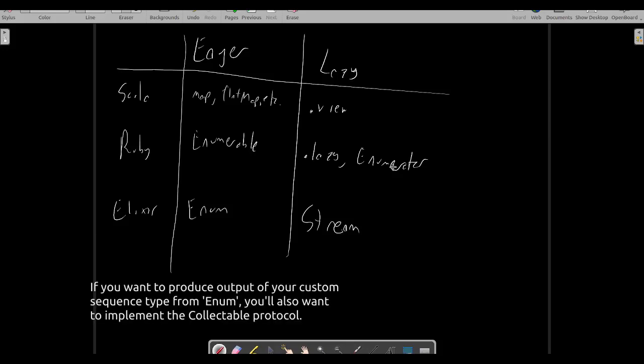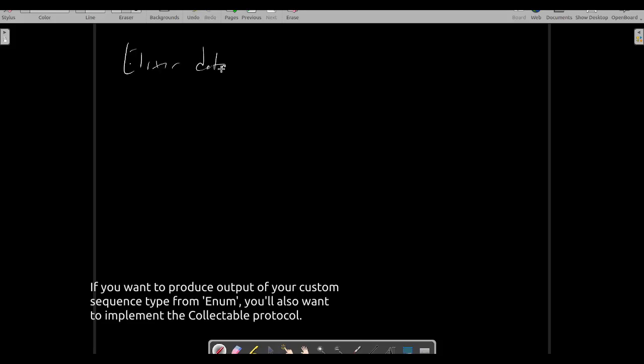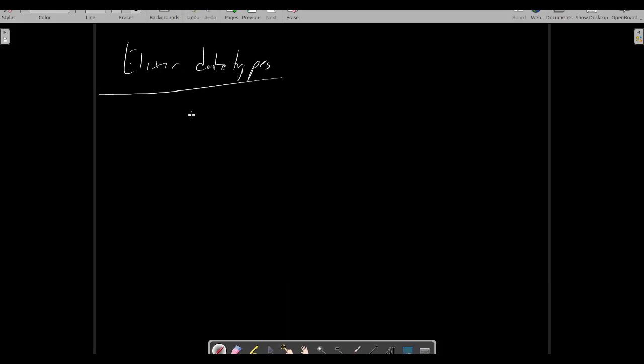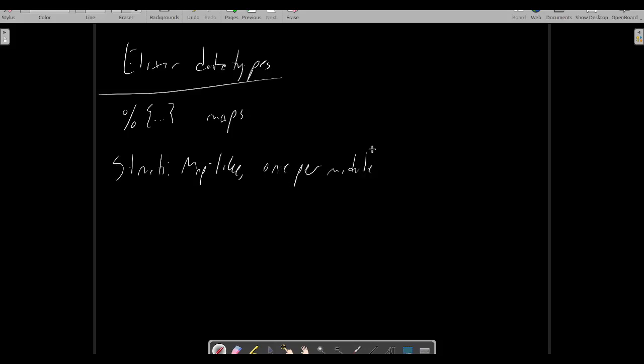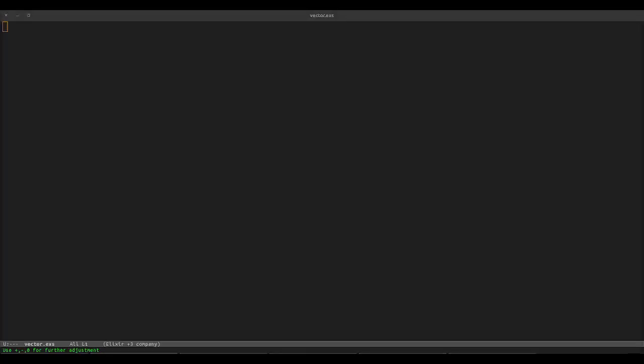Now you may be wondering how we deal with data types in Elixir. I already claimed that the language isn't object-oriented, so we won't be writing classes in the usual sense. We have seen a heterogeneous key-value store called maps, which are written in curly braces preceded by a percent sign. Every module in Elixir can define a struct with the defstruct keyword. A struct takes on the name of its enclosing module, and the defstruct keyword defines the fields available on the struct. Let's define a struct that represents a three-dimensional vector.